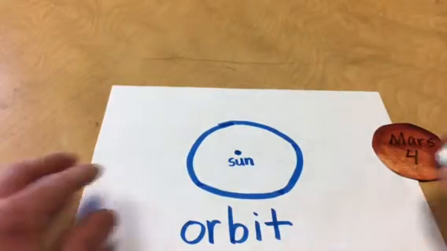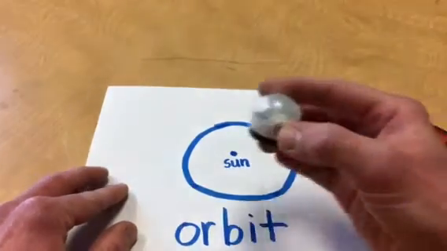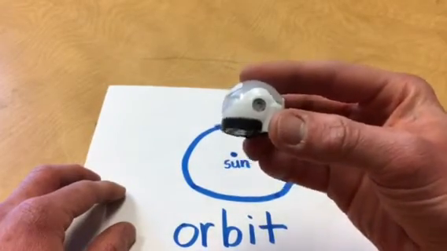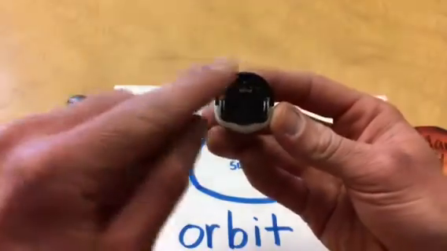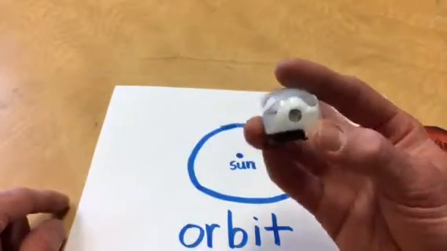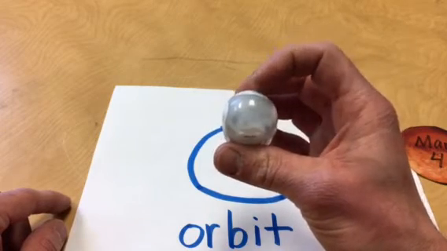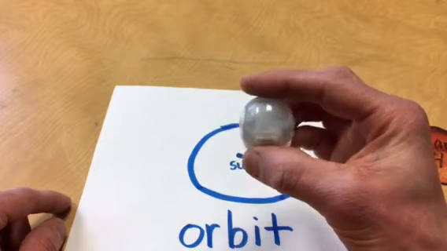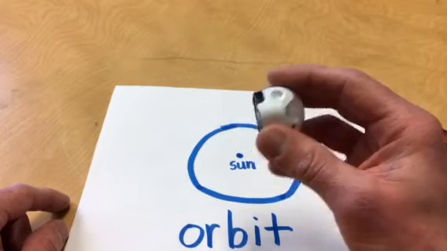But today, to do our orbit, instead of us doing it with this model planet, we're going to use something called an Ozobot. So this Ozobot is a small robot. It's got two wheels at the bottom and a light sensor at the top. Here's the front of it. Here's the back of it. Notice there are no buttons like with the B-bots, so I can't tell it to go forward, backward, left, or right, but it will go in a path that I show it. I'll give you an idea what that looks like in just a little bit.